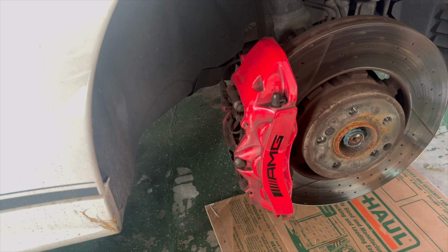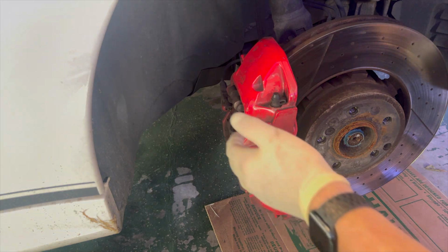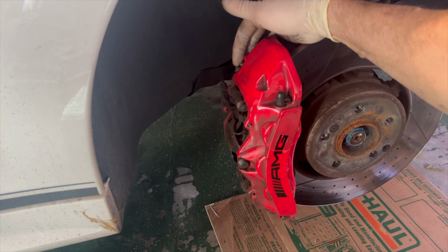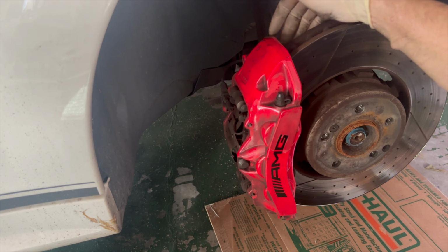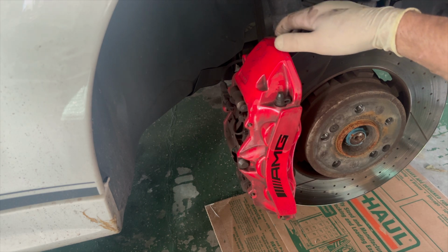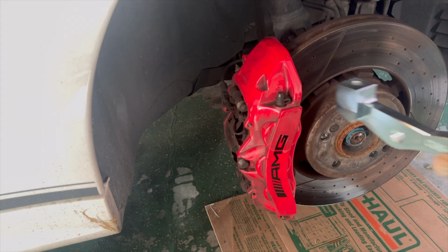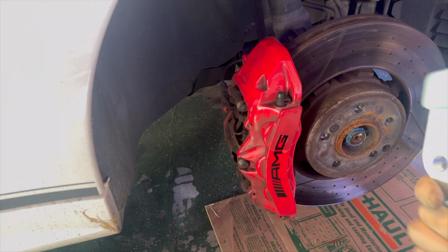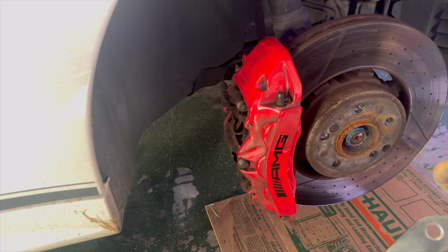But anyway, we're going to go ahead and move on and get these brakes off the car and get the new brakes on the car. So what we have to do is unbolt this caliper from its existing bracket, take that bracket from the vehicle, mount this one on it, and mount the caliper back onto this.